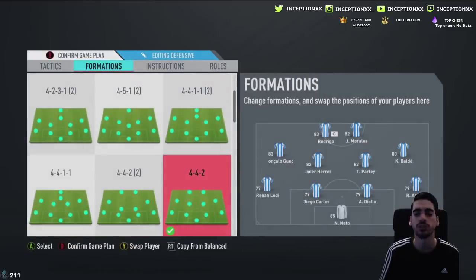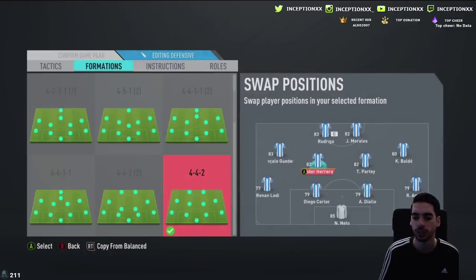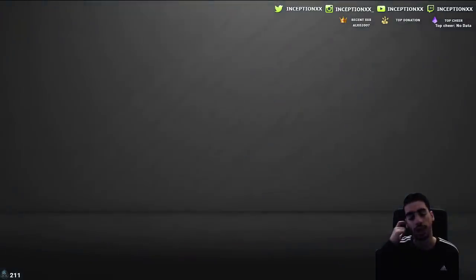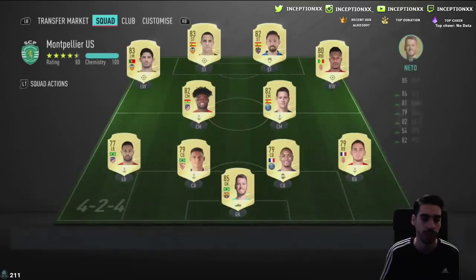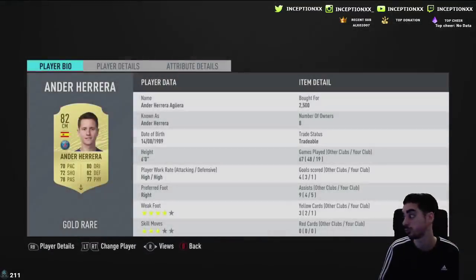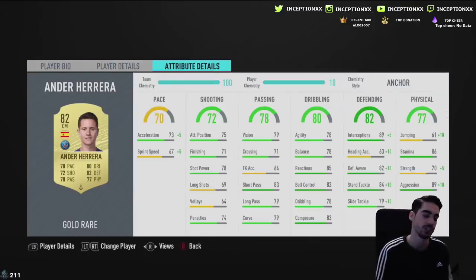The reason why this team is very nice is because having Ander Herrera on that left center mid position with a 4-star weak foot is a very helpful thing, right? I always feel like that's always very, very helpful to have. If you look at his stats in general with the anchor, obviously you should probably slap a Shadow on these cards, but this is a 50k team.